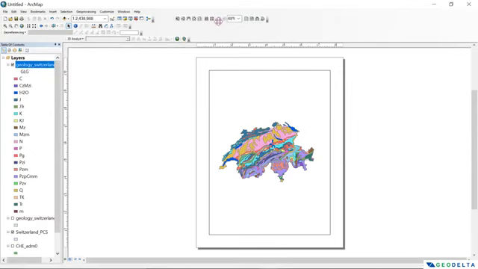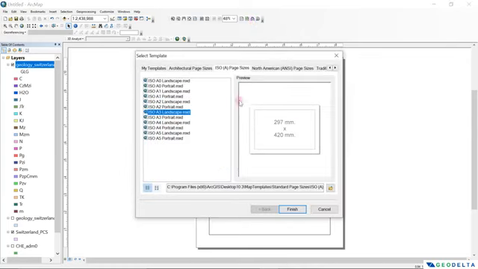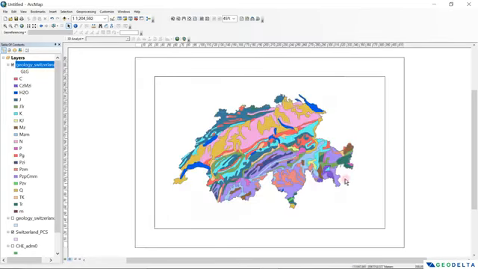So you can just drag it and drop it over here just so that it won't take up space in my working space. So if you go to change layout, you would be able to select a number of different layouts and orientations, well, page sizes and orientations. So in this case, I could either go with A4 landscape or maybe A3 landscape. I think let's go with A3 landscape and click finish.